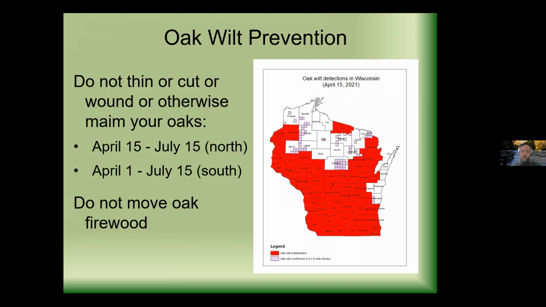We as the DNR, we don't allow any logging in an oak stand that we're managing during those times as well. And then don't move oak firewood. This is becoming kind of a mantra, right? Everybody's starting to know that you don't move firewood anywhere now, right? It's got to be within so many miles, or it's got to be kiln dried. Every time you go camping, you got to buy it locally, right? Instead of bringing it from home. So that's one of the reasons: you could be moving oak firewood and you don't know it's got the spores underneath the bark there.